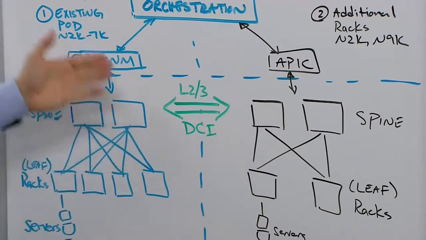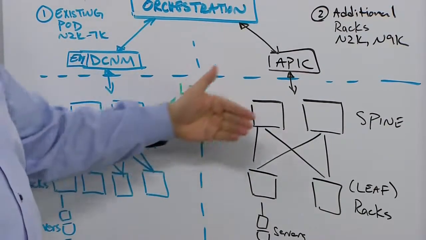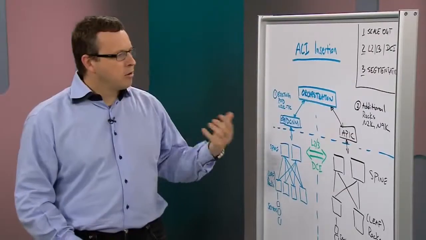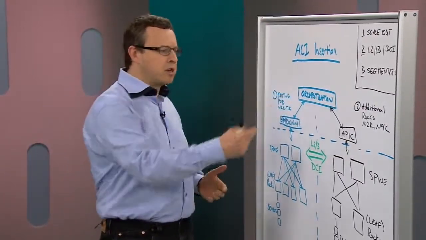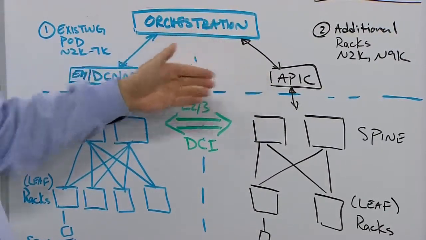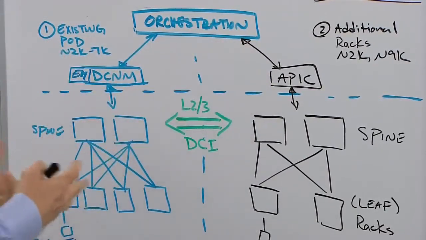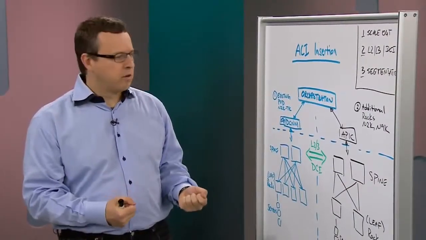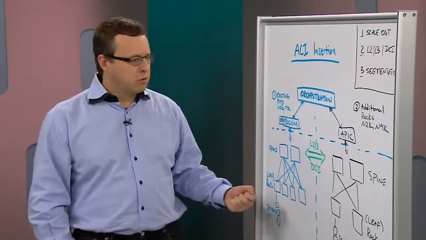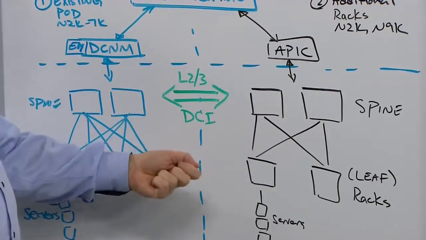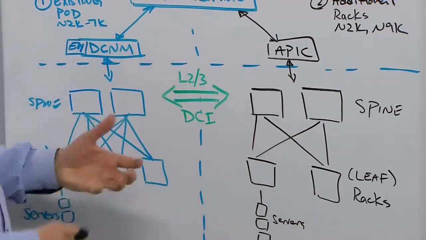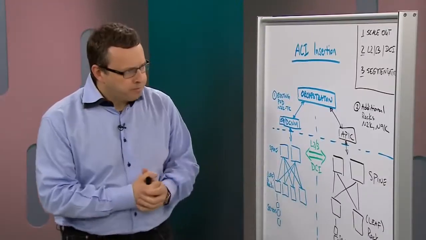I'm not talking about needing to replace anything. You just literally scale out and add an additional 2 racks, 4 racks, whatever you need. You put that in, you put your controller. And now in terms of integration, which is the orchestration you have today, instead of talking to an element manager, DCNM, you're basically talking to a controller, the APIC controller. So that's on a high level how this insertion will work, and what we see customers doing. Literally the trigger point is, as I said, you're running out of space and need to add racks, or you have a new application and need some dedicated racks because that's how you design in your enterprise. You put them up anyway, and so you use this as the point where you bring in the APIC controller and build this out.